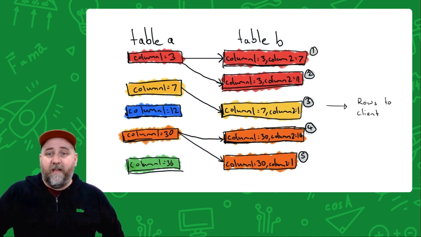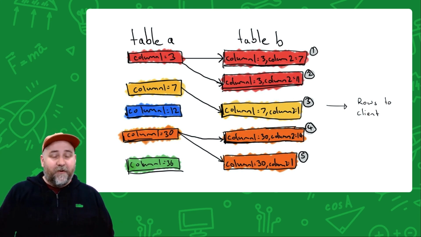Let's say it's column 1 here, and we'll find all of the records in table B where column 1 equals 3. We get 2. We step into the first one. If there's a table C and let's say there's a join on column 2, we'll then say, okay, give us the corresponding matches in table C for column 2 equals 7 here. And then we'll get that result.